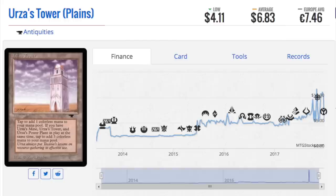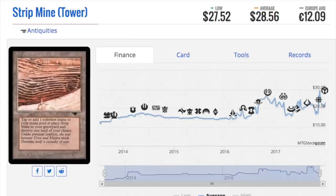If you get an old collection and the person opened any packs of the set, you will have the Urza Towers, the other ones. You're just going to have them because you naturally accumulate them. So my best advice is do not buy from anyone who knows their prices too well, like MTG finance. They're going to pick through this mess and they're going to give you junk. Buy a collection that's just been there. And you can tell because it takes about 2 seconds to tell. Because if they didn't remove it, you should have these cards in the collection.